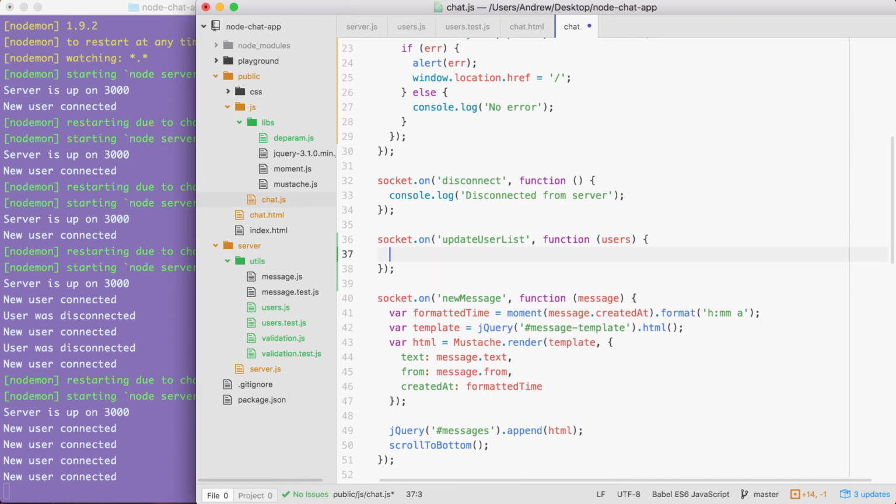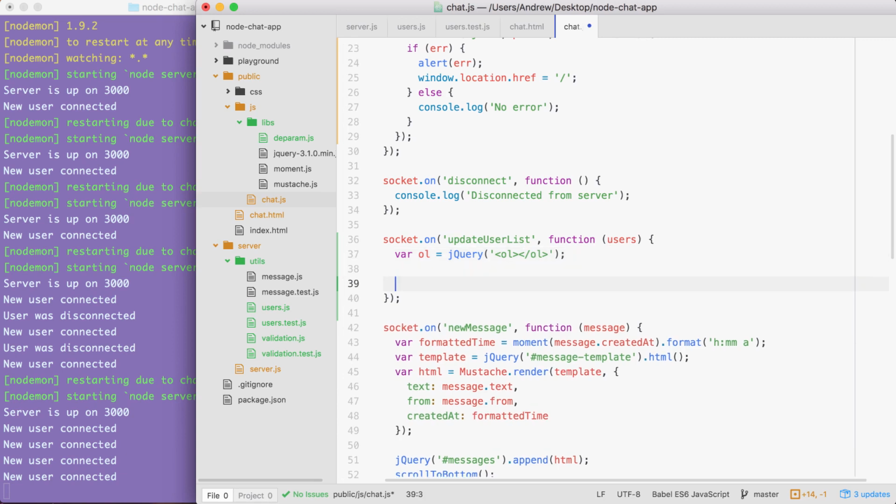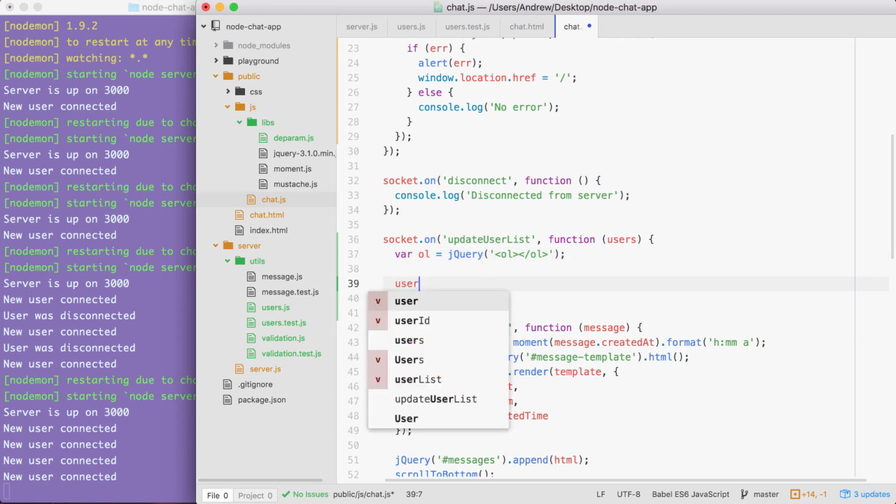First up, let's go ahead and make a new jQuery element. We're going to make a variable called UL. This is going to store a new element using jQuery. We're going to create an unordered list. We can actually create an ordered list since this is an ordered list of users. That's an OL as opposed to a UL. Right here, we'll create that OL tag. Awesome. Now we need to iterate over every user doing something with that user.